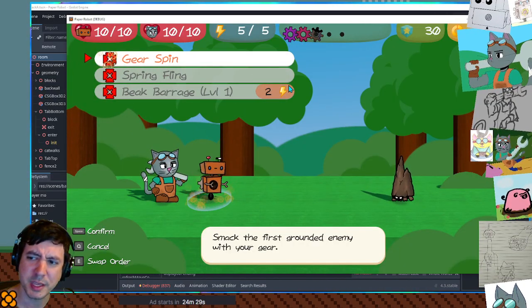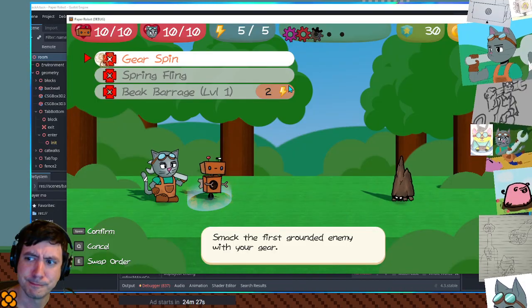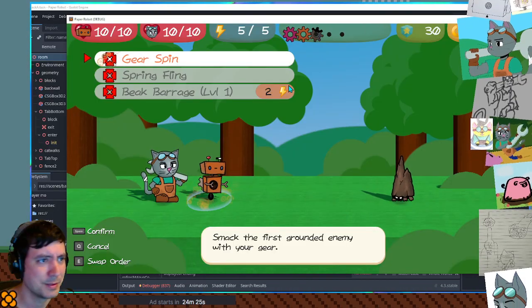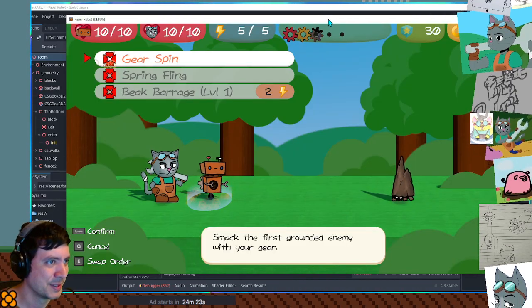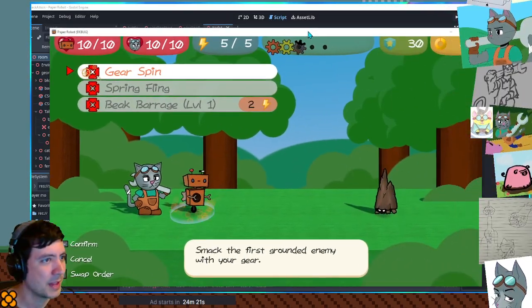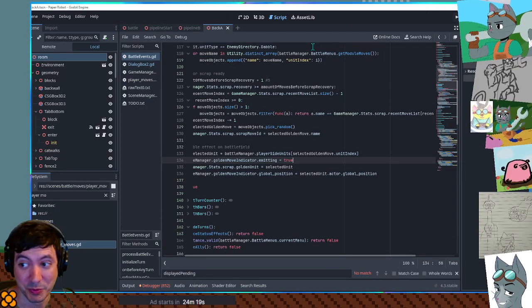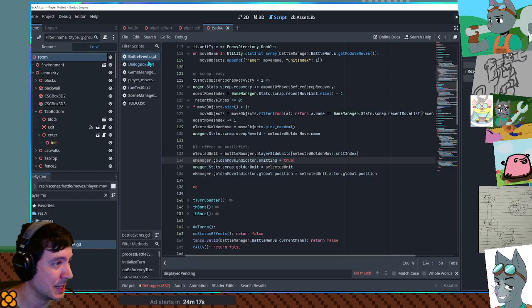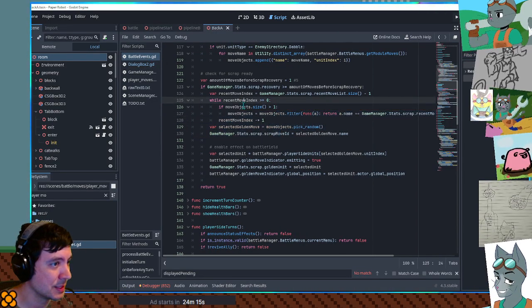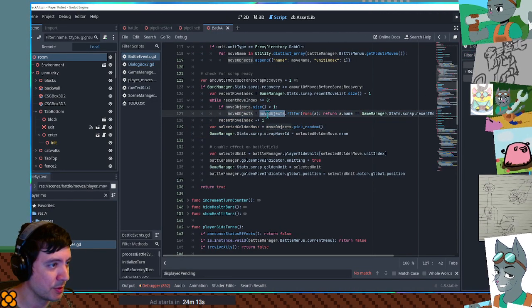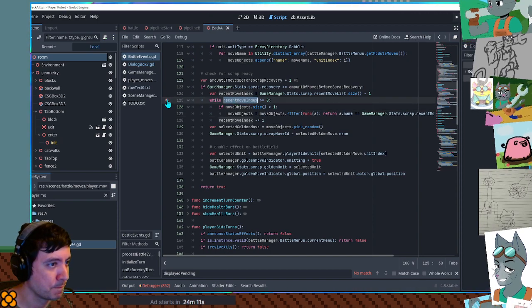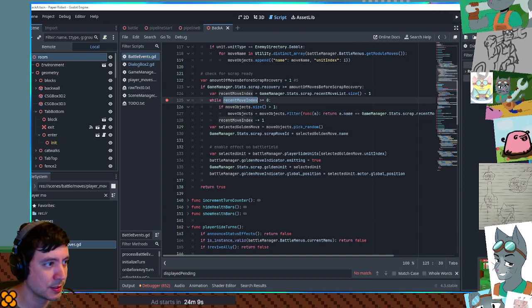It's gear spin again? That's not how that's supposed to happen. I think something's gone a bit wonky. Cycling the recovery move. Yeah, let's do this.